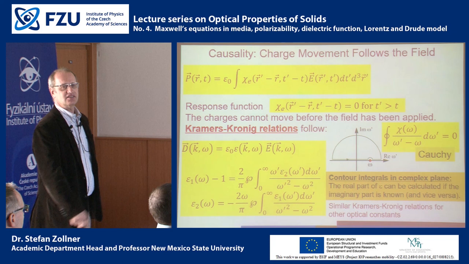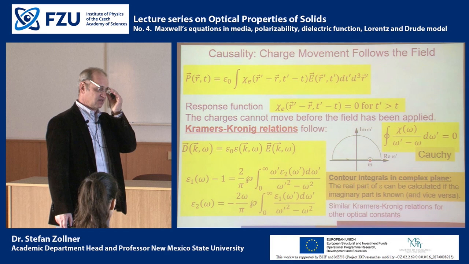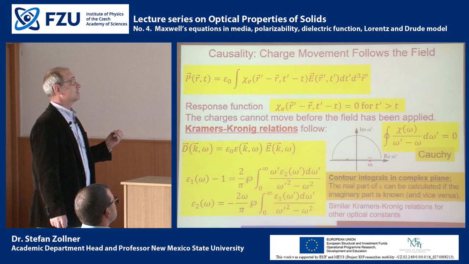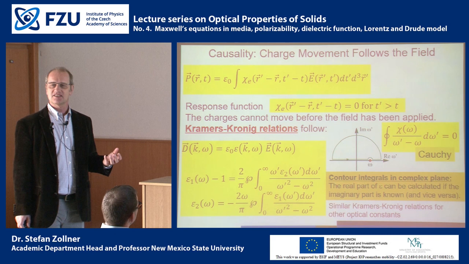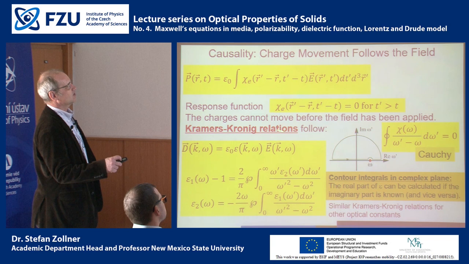However, when we do a measurement for a new material, then we usually check the results against these Kramers-Kronig relations to make sure that what we have found was not some divergence of the numerical techniques that give us bad results. So we always have to consider, are our results Kramers-Kronig consistent?